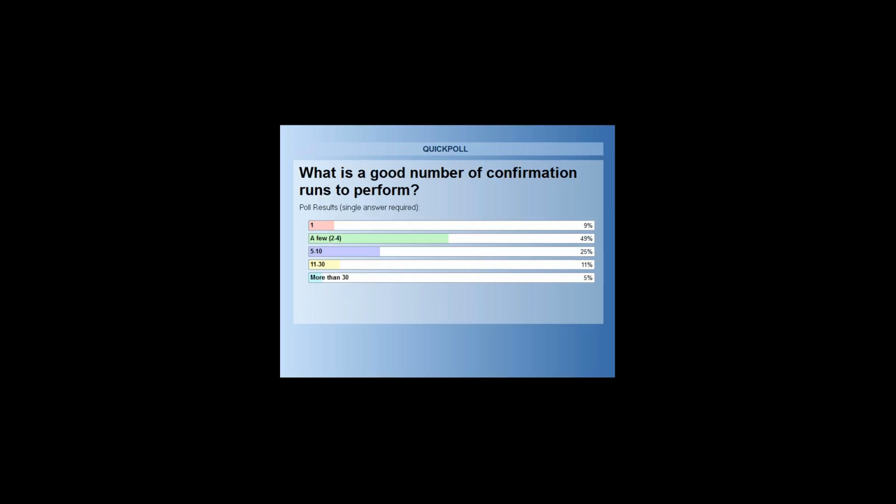Okay, so looking at that, looks like we've got a very common recommendation of a few, and that's something that I read quite often in the literature. They would say a few, and there wasn't really any necessarily justification for that. So what I'm going to hopefully show you today is some justification for what is a good number, and I'll give you an answer at the end of this based on some of the results that we'll show here. So thank you everyone for taking the time to answer some of those questions. That's helpful for me as we talk through this and understanding some of the background here.